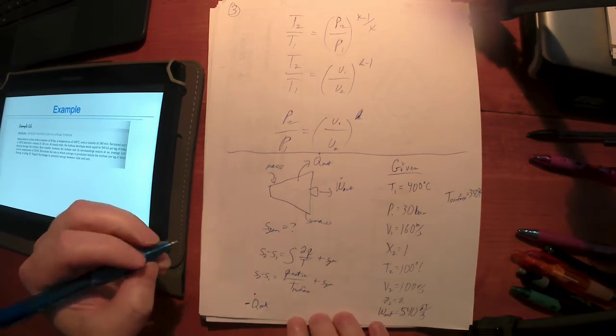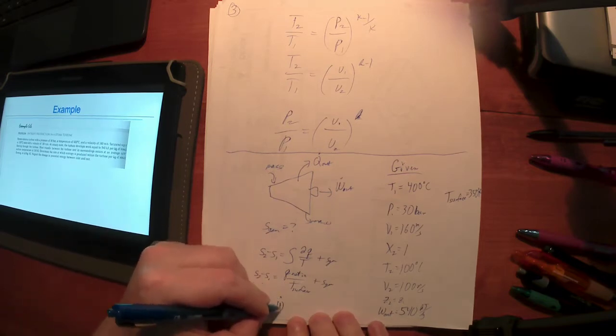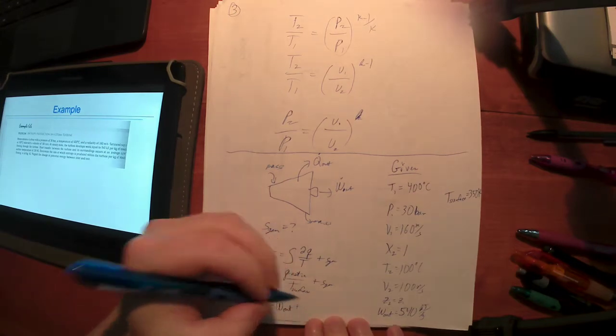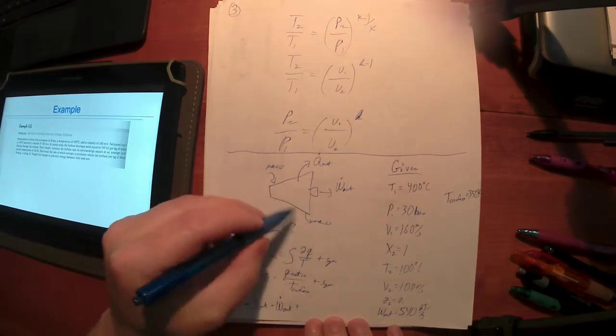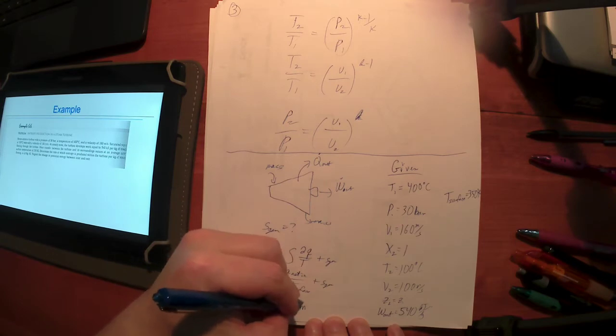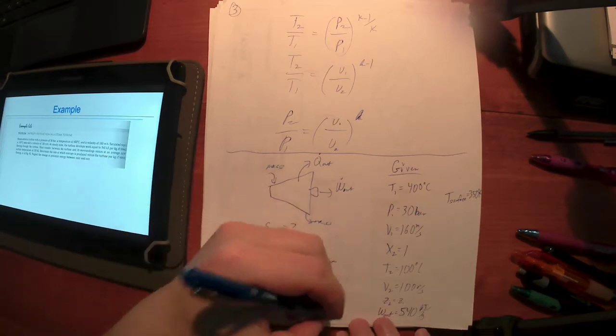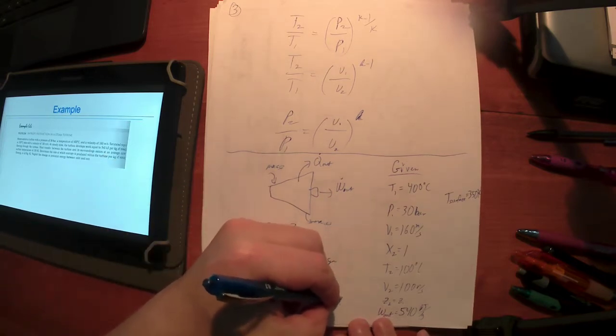I've got heat loss. I've got a power output. This is a steady flow control volume, or steady state as this text likes to call it. I've got mass in and mass out through a single inlet, single outlet, so it's just one m dot. I'm going to have an enthalpy change, so H1 minus H2. And they've given me a kinetic energy change.